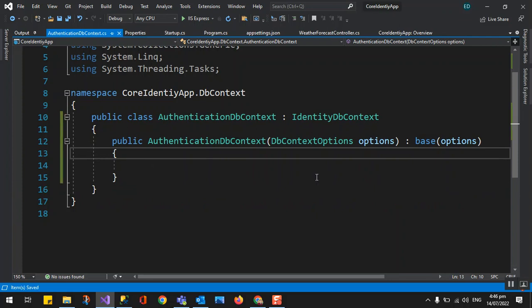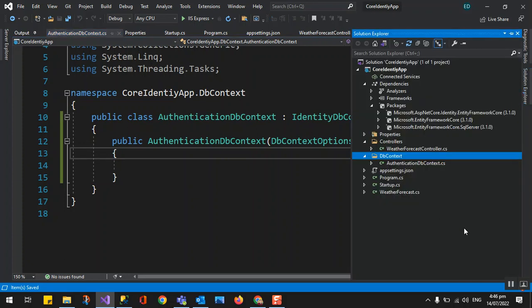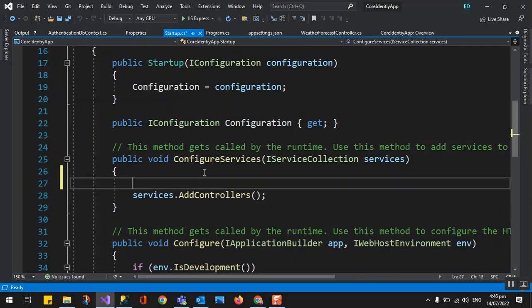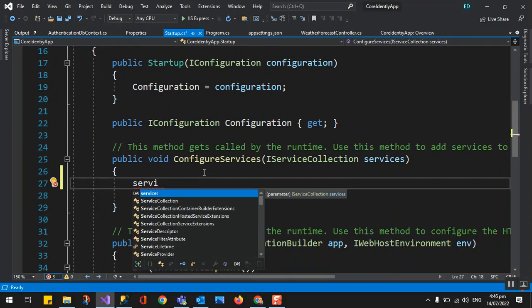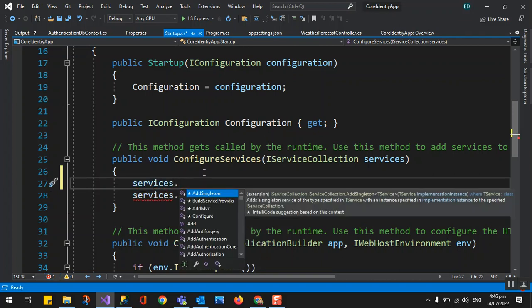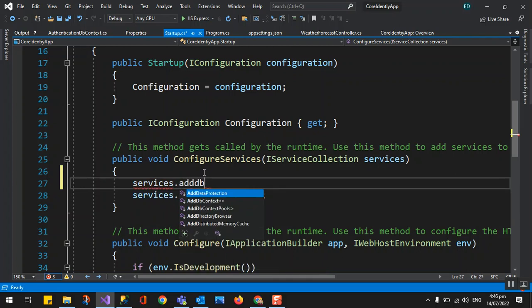Since we are going to use dependency injection, we'll go to the startup, and then ConfigureServices. We add services.AddDbContext.